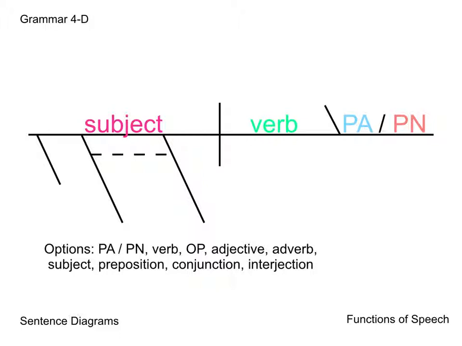So now we only have a couple of lines left to fill out. Notice how we have the last few lines and they're coming off of the subject. What describes a subject? What describes a noun? Of course, adjectives. These are all going to be adjectives, but notice that there's a dotted line connecting those two adjectives. That's going to be a conjunction. The conjunction is coordinating those adjectives, so make sure you remember that stuff.